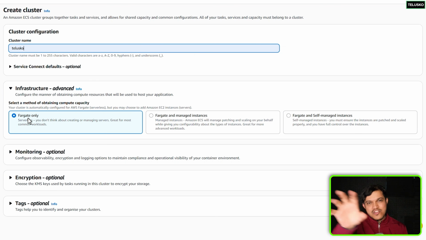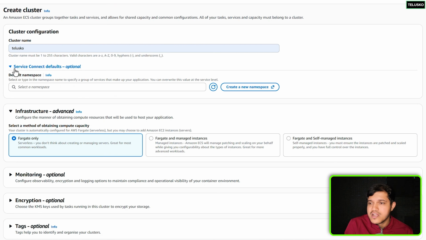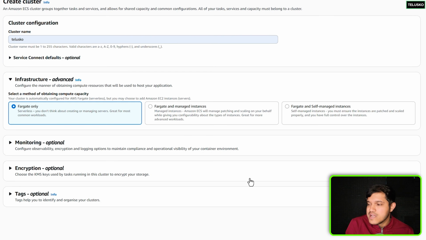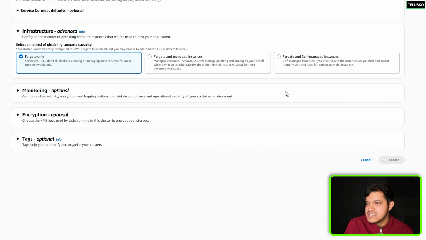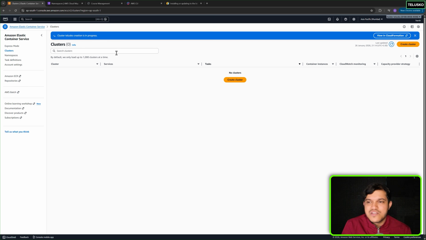Serverless does not mean that there are no servers. It just means we need not manage the servers. They'll take care of this. So I would like to just go with Fargate only, and nothing extra because everything is optional here, so that's fine. I would like to just click on create. Within no time this will be created, so let's wait until it is created.